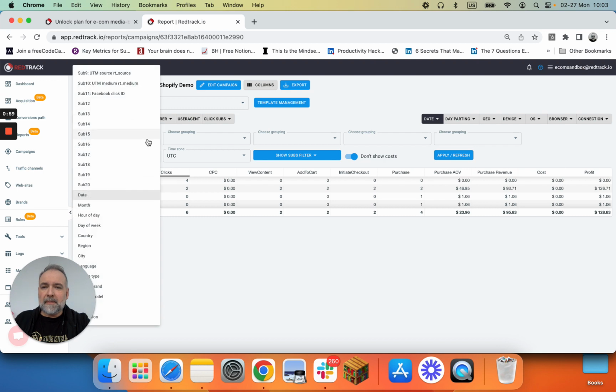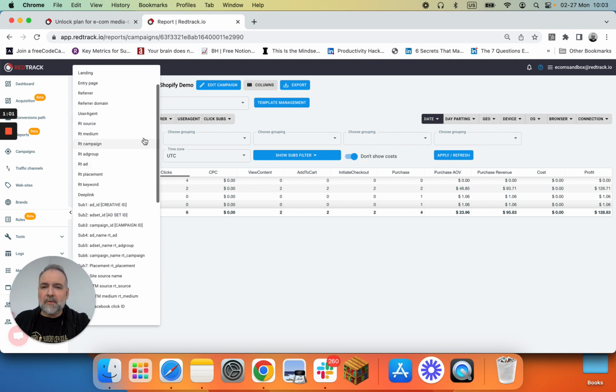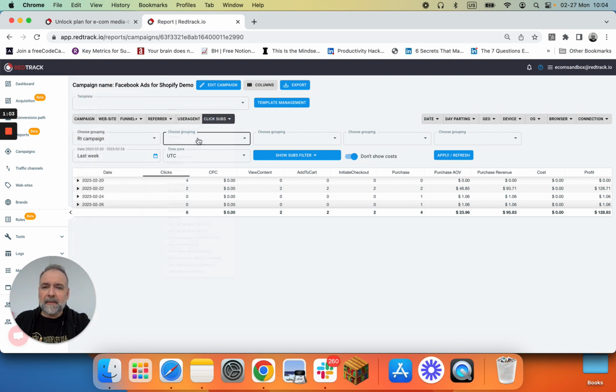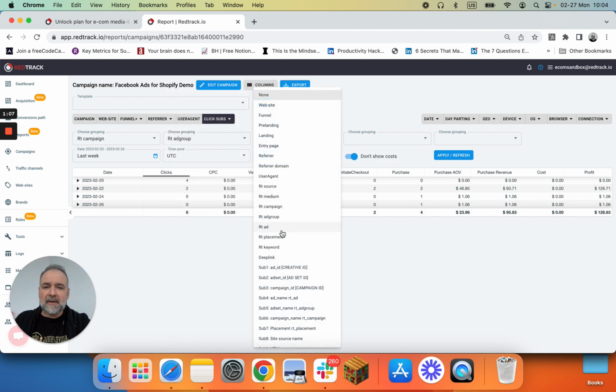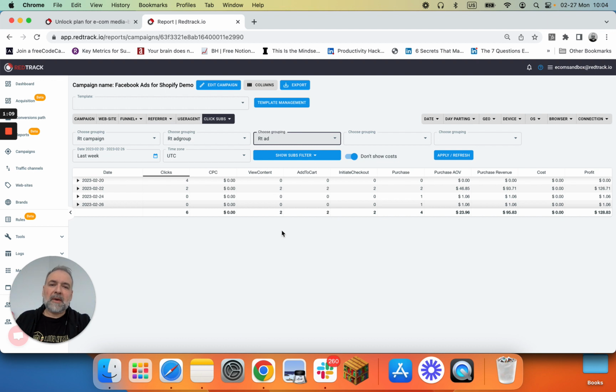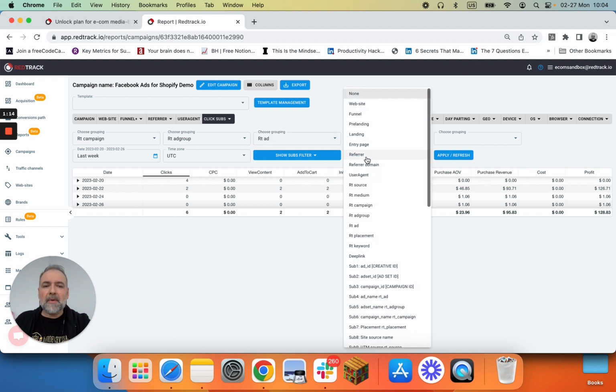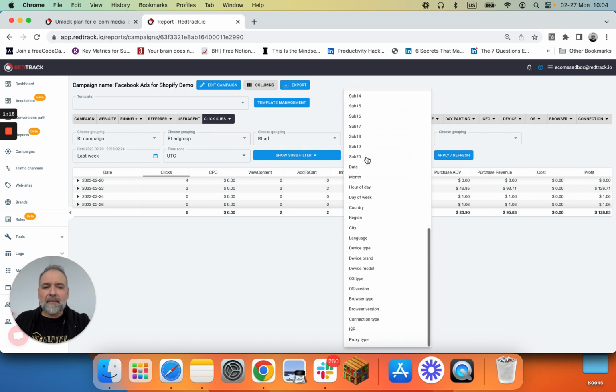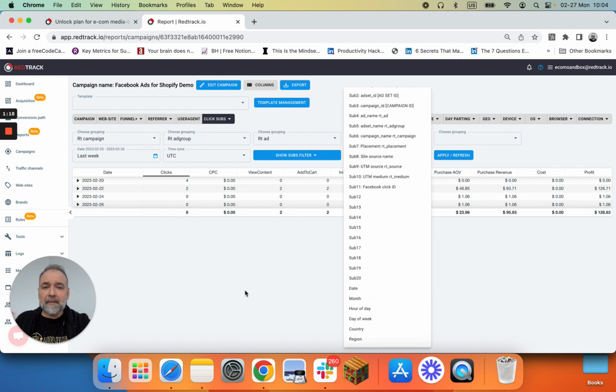So it's basically going up to RT campaign, RT ad group, RT ad, and then if you run real Facebook campaigns on the dummy data, you may have placements, and of course you can play around with all the other parameters we have for you to analyze the data.